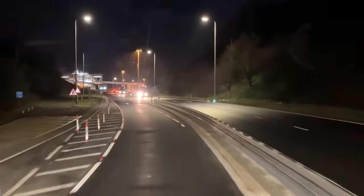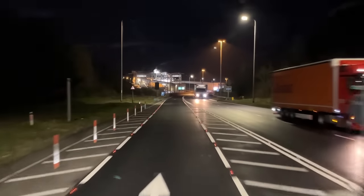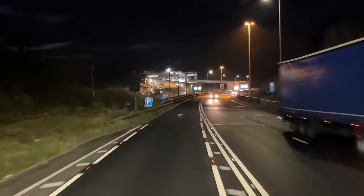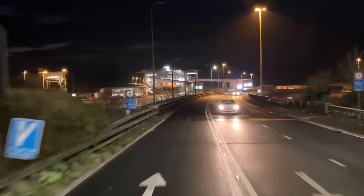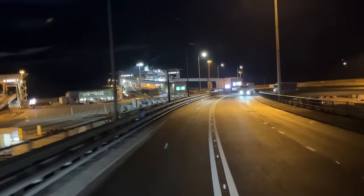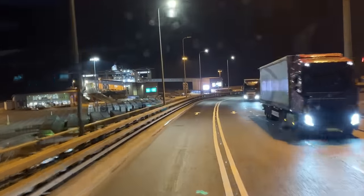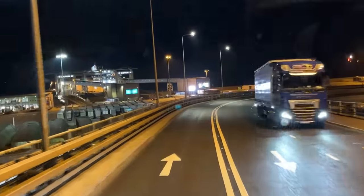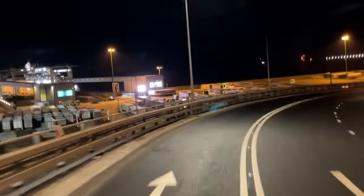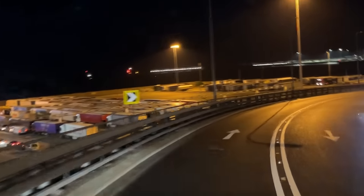Morning. It's very early. And we are on the descent down Jubilee Hill to Dover. What can I say? It's Dover. I can't see how busy it is, but it's never a good idea going through Dover. Get held up. It doesn't matter what happens, you always get held up. Hopefully it's early, so it shouldn't be too bad. Just looking across, there's still a fair few down there, look. Let's go and see what's going on.